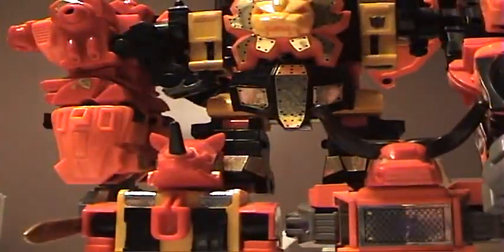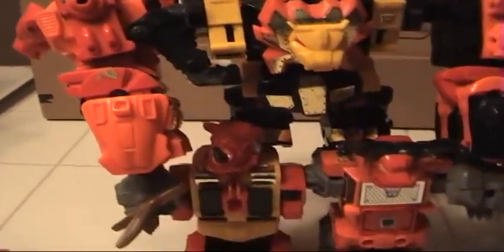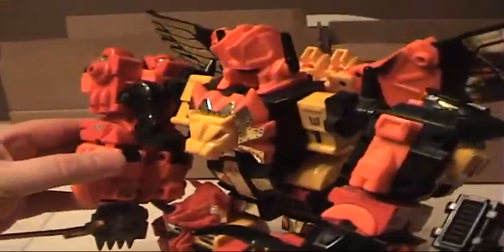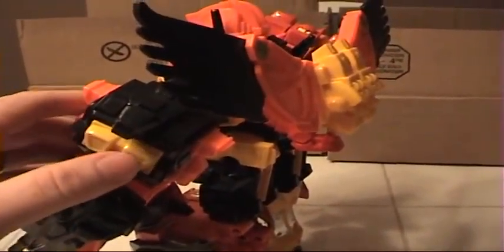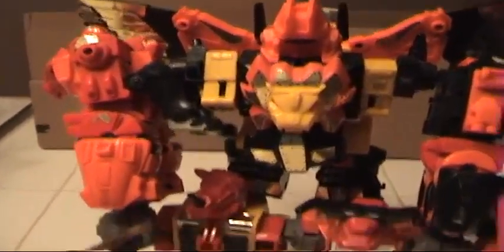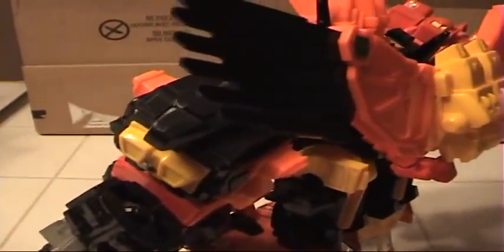So let's take a look at this guy a little closer. And so here we have Predaking merged together. The thing that was always cool about Predaking, and I've probably mentioned this before, is the fact that it wasn't comprised of one bigger robot and then four smaller robots for the limbs. This guy was five big robots that merged together to form one very big robot. So naturally, he towers over the other combiners, which is very cool.